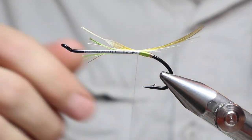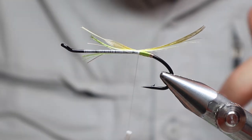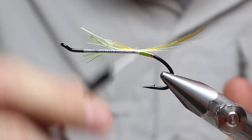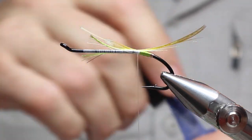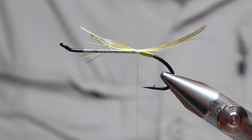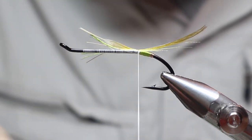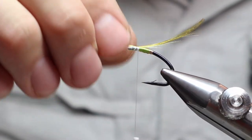I think it might be okay. Let me go back two turns. Just drop some super glue on this thread, and then put those two turns back in. Sometimes you can put the extra turns in and you don't even realize you're doing it. So sometimes you've just got to go back to get the turns off.